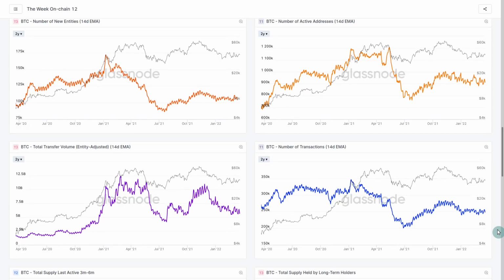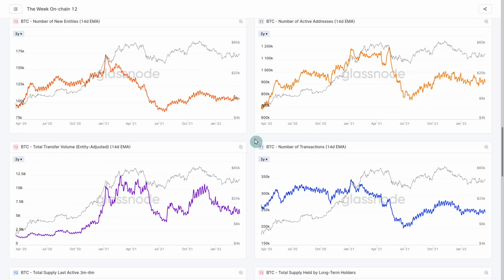So we've kind of got this interesting market where price is trading sideways. It's kind of only the hodlers that remain, which is quite impressive that they've held these prices given the macro outlook that we have ahead of us. But at the same time, we are not seeing yet an influx of new users. So it's kind of a bit of a scale that we need to just pay attention to what comes next. If we see a very significant break higher in these metrics, or we see a significant break lower, that would be a more bullish and a more bearish case respectively. So these are some metrics to just be paying attention to over the coming weeks.